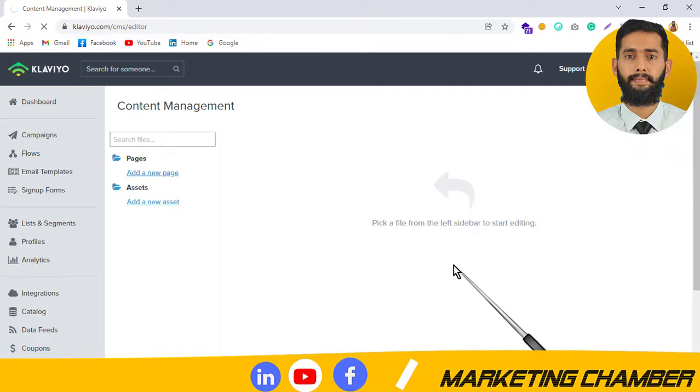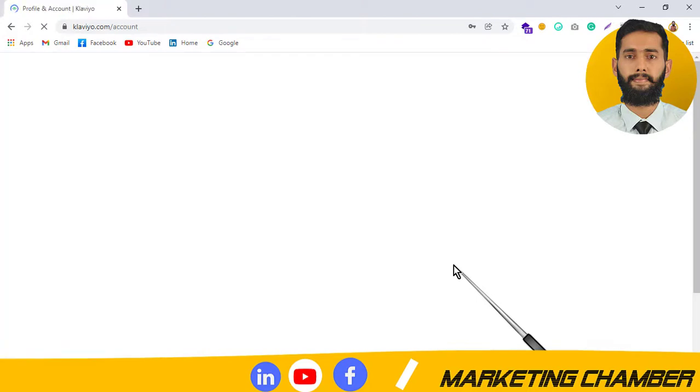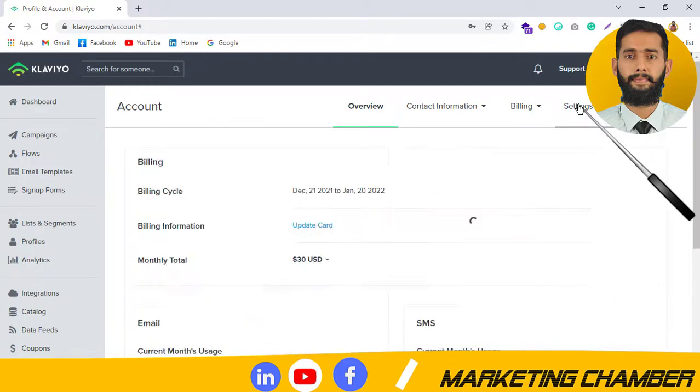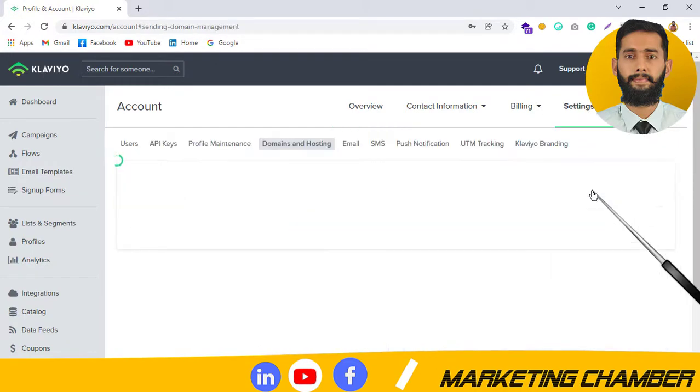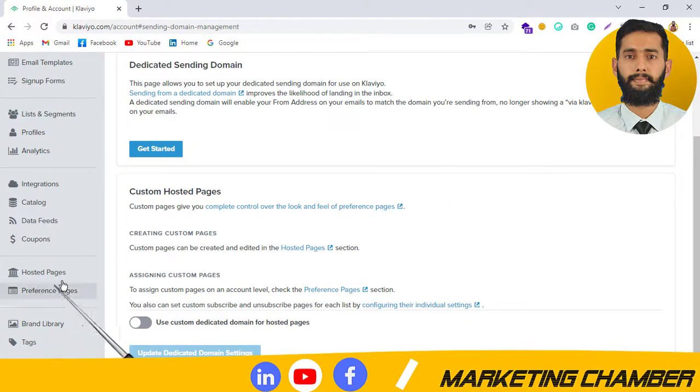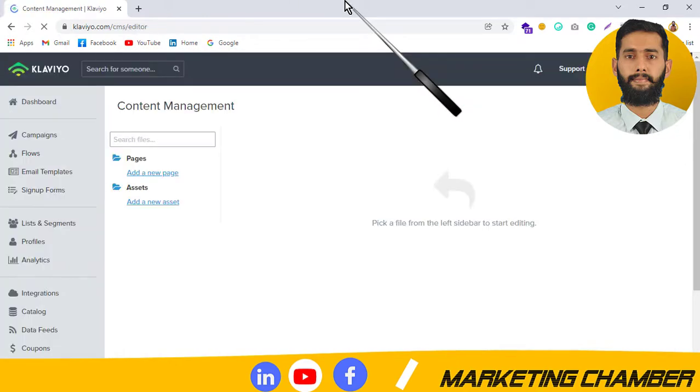After account you will see a new screen and then you have to click on the settings option. After this I will click on domain and hosting. So from that screen you can use it if you are not having this option on the left hand side. Okay, as I am having this option, I am not using this screen.